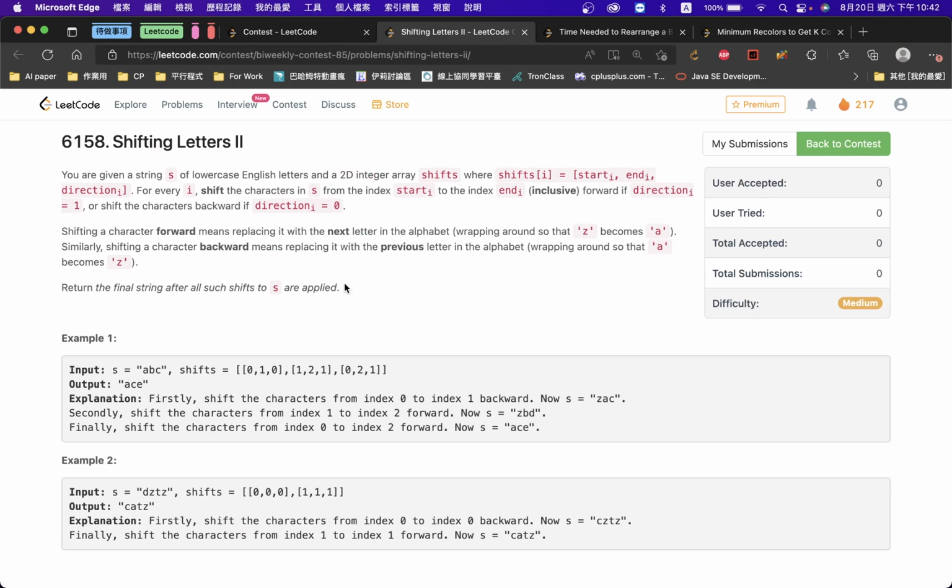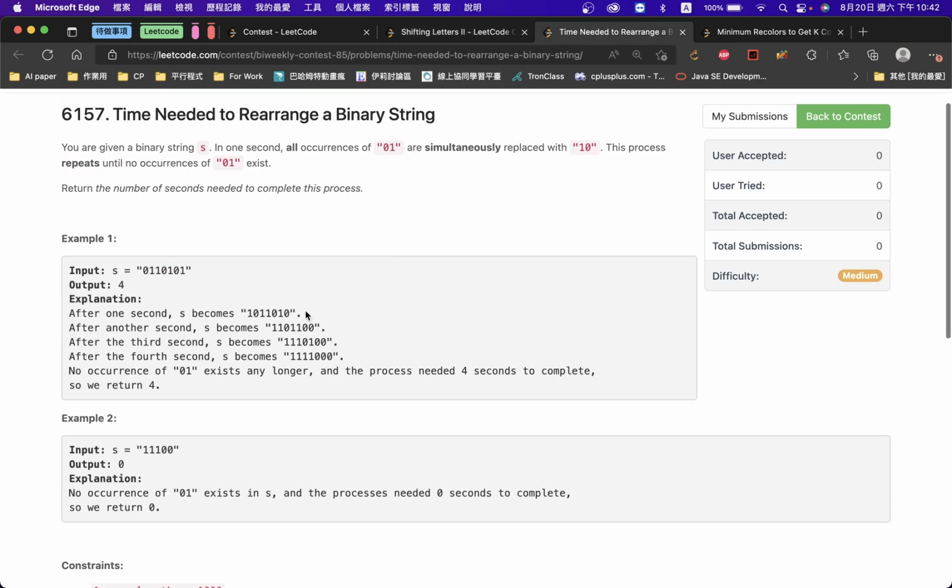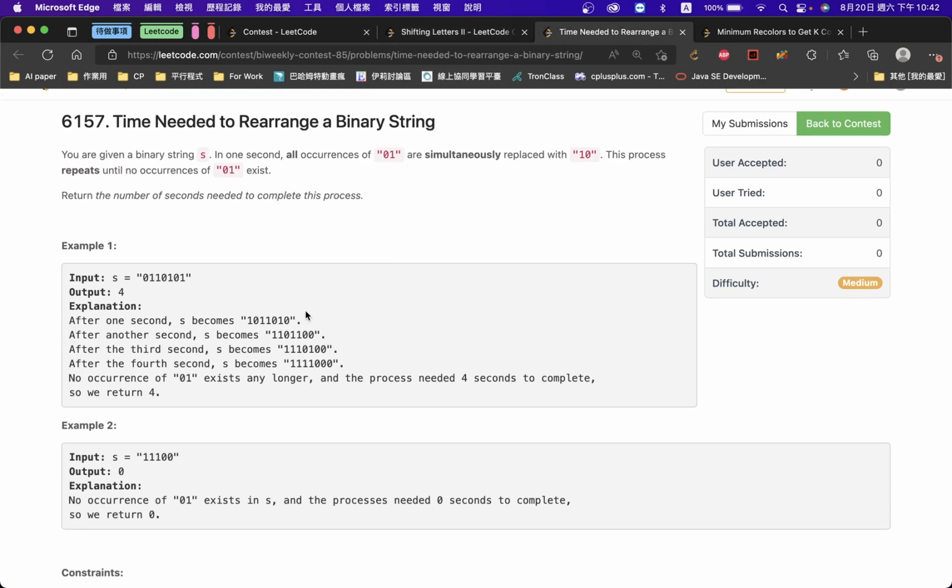Okay, next problem: Shifting letters. Given a binary string, in 1 second, all occurrences of 01 are simultaneously replaced with 10.